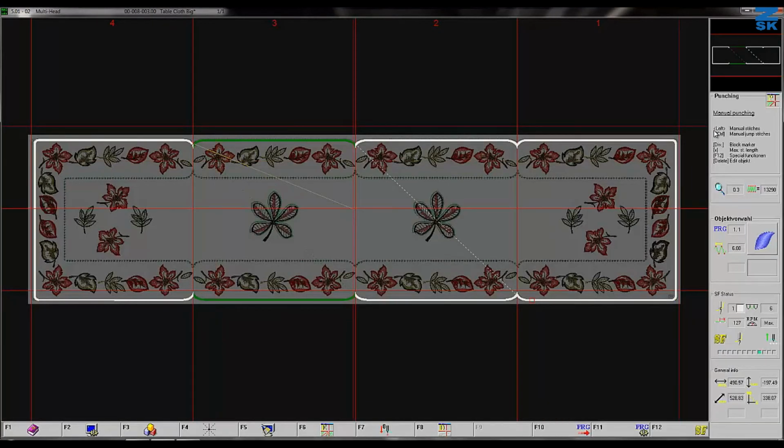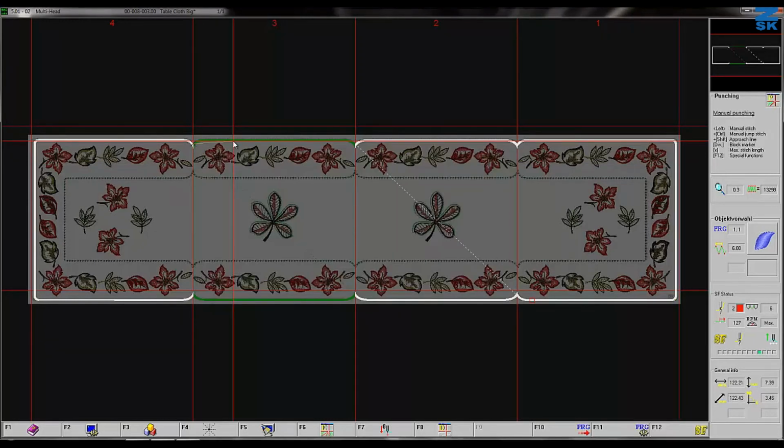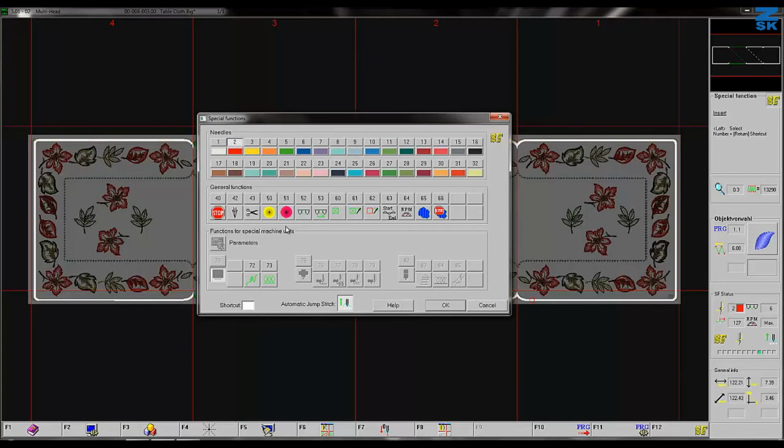Now my particular flower does not have the same color as the border has. I have to change it. That means I need another needle. I open now the special function, tell it I want to have needle number 2, and I open again the special function to switch on all heads.